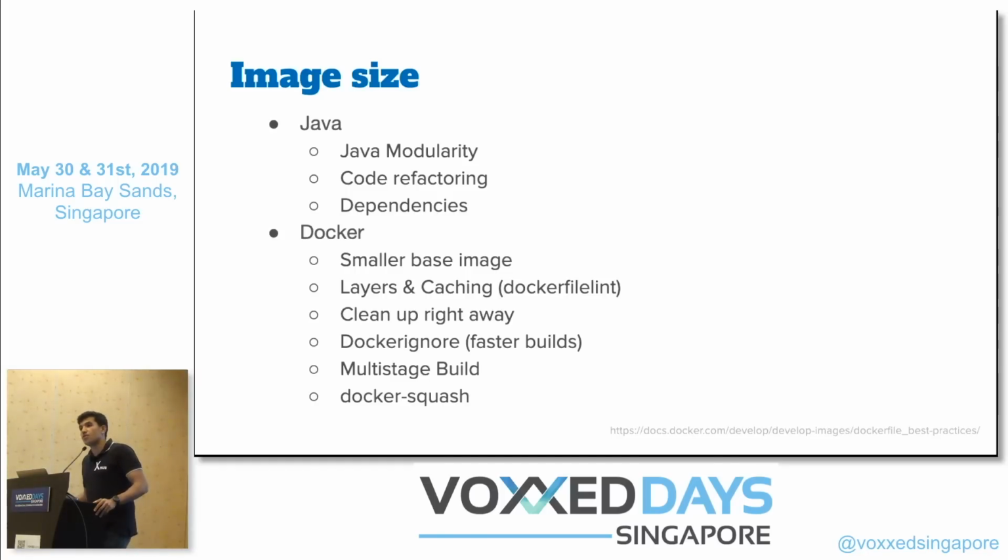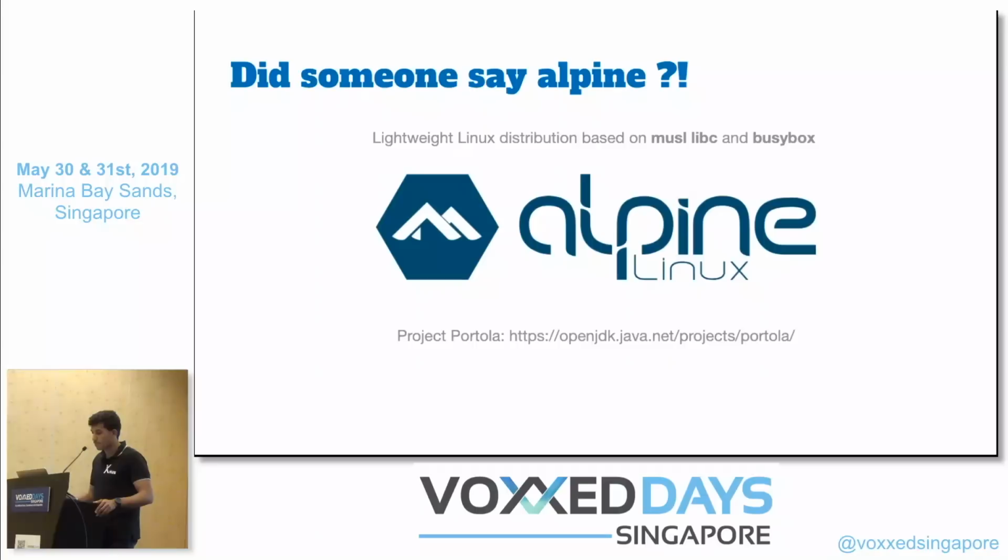And Docker Squash is a utility that enables us to squash the image layers in order to generate a new image with fewer layers, while it keeps some Docker commands like the ENV and the PORT, so that the newly created image works exactly the same as the first one. And there is also an experimental option in the Docker build command, which is --squash, which does exactly the same thing.